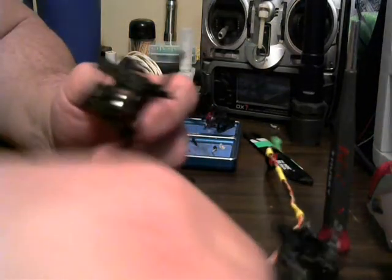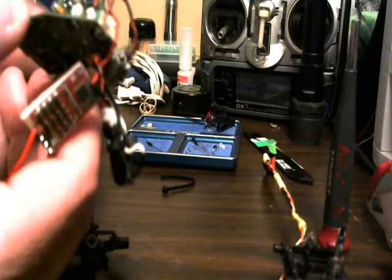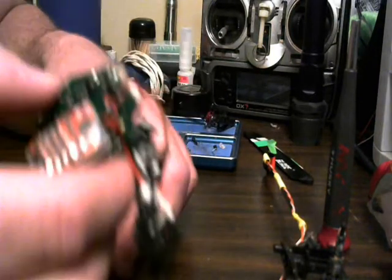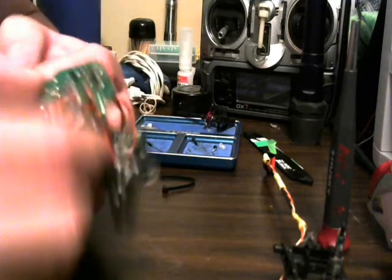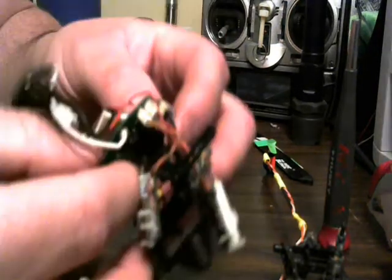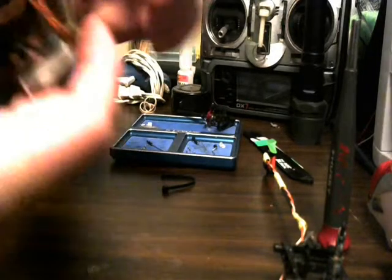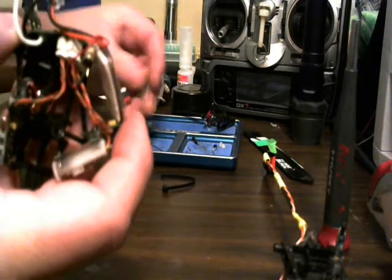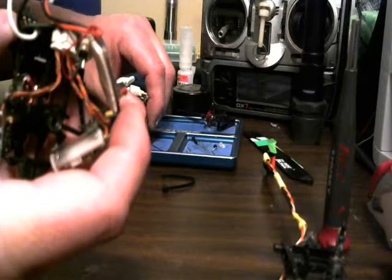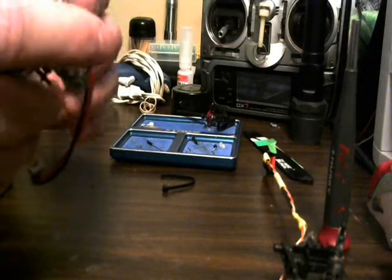But anyways, now that's done. We can get back to putting this thing back together. My back of my board is dirty. I don't know why. But anyways, it's the reverse of what you did a while ago. You put the board on here, line it up with the two screw holes. Make sure you use the same screws that came off. They're the little ones with the little bitty spacers on them. Some people use O-rings on their board to get the vibrations down. I've never found a need to do that, so mine's just stock.